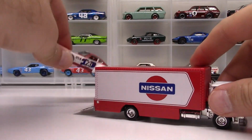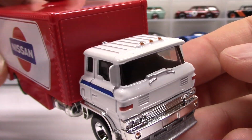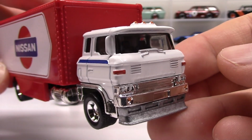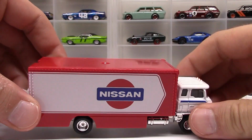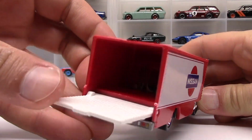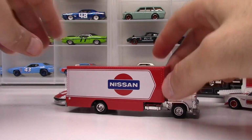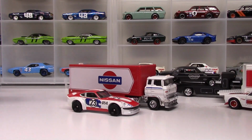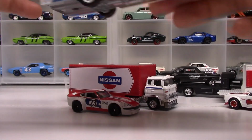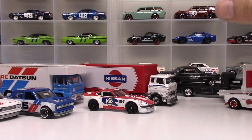And then the hauler for that, again, the Sakura Sprinter, now in white with a blue stripe on the side, but still very similar details with metal base, and the red hauler here with the vintage Nissan graphic. Again, very beautiful work all the way around. So I really have good things to say about this. The card art is great, the idea is great, and they become very wonderful substantial collector pieces, and I'm really happy to add these to the collection.